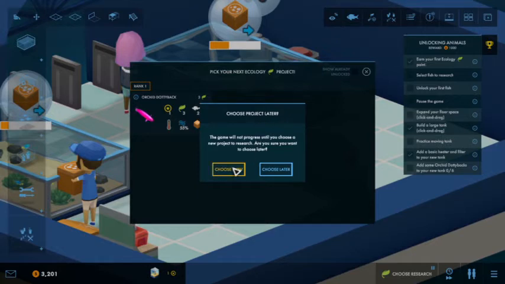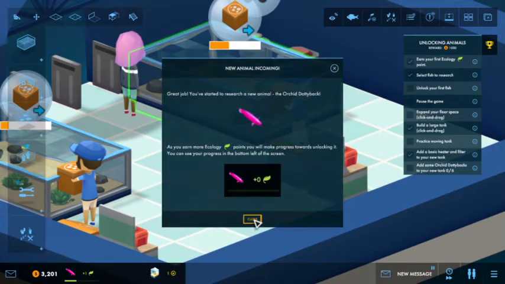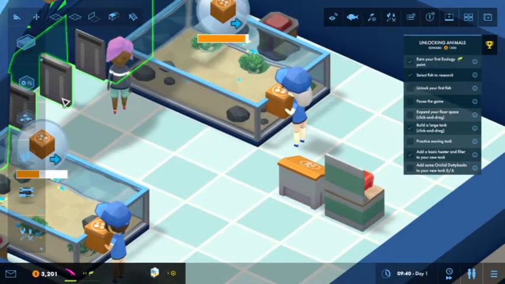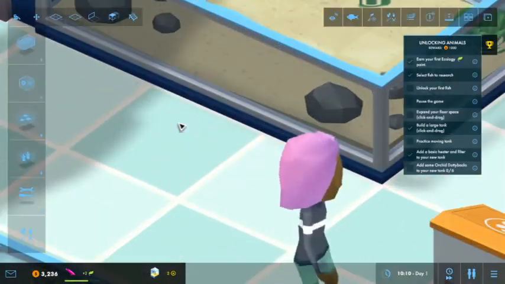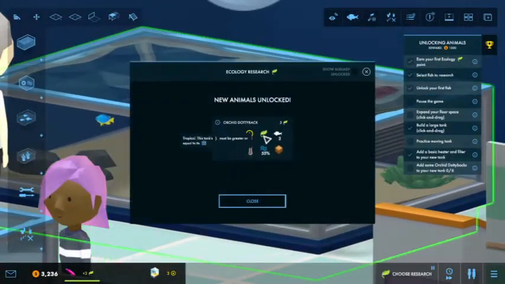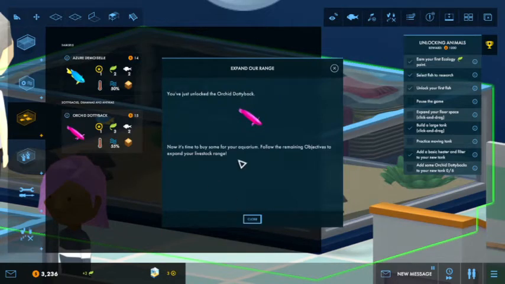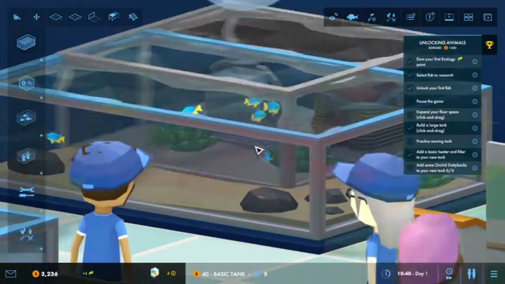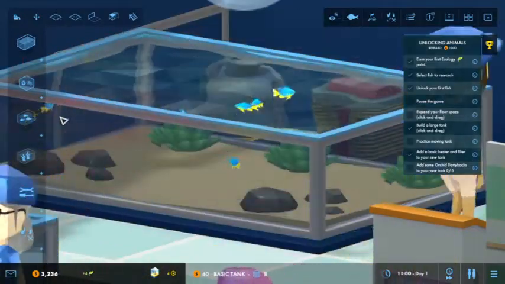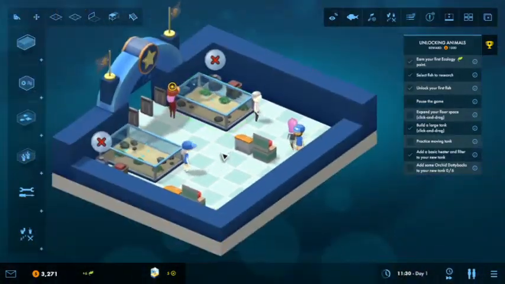Choose project later. Choose now. Okay. Alright, so we got that. There they are. Okay, can I build a new aquarium? Alright, can I? Can I get out of this? Alright, let's go.